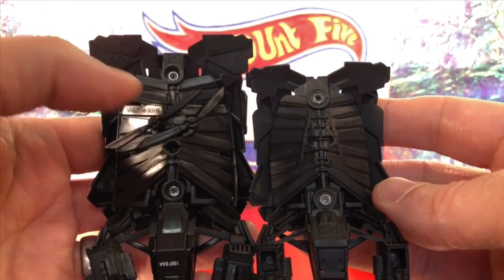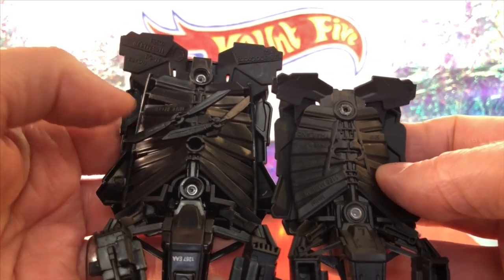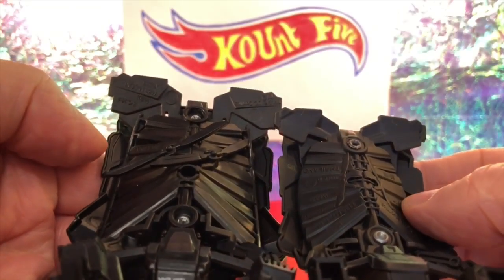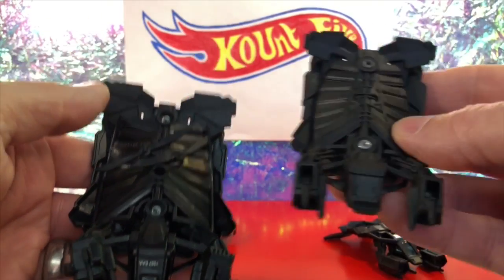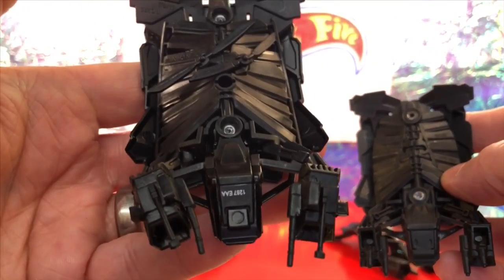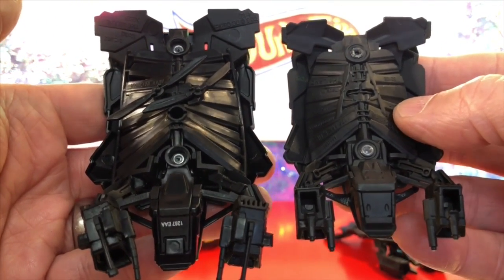As you can see, you've actually got some genuine. These ones are just moulded in, and these ones are stuck on as a separate piece. The other thing about all these three vehicles is obviously this little one is made in Malaysia, this one is made in Thailand, and I believe this one is made in China. So they've all got three different homes as well.